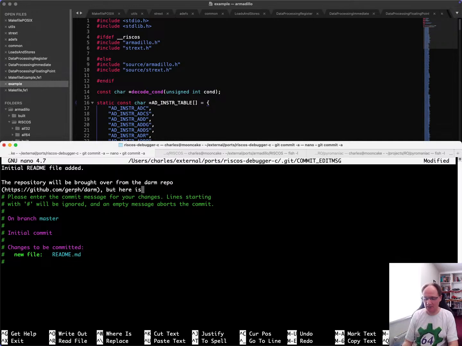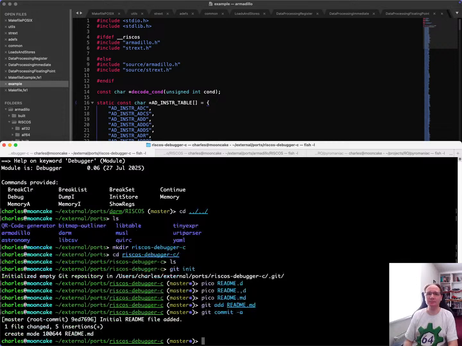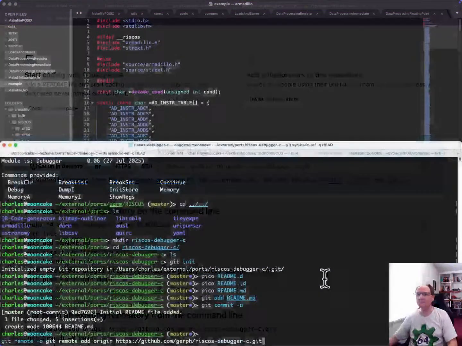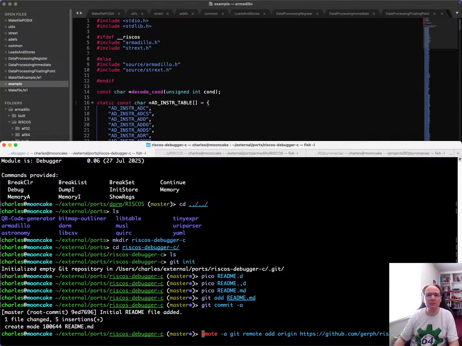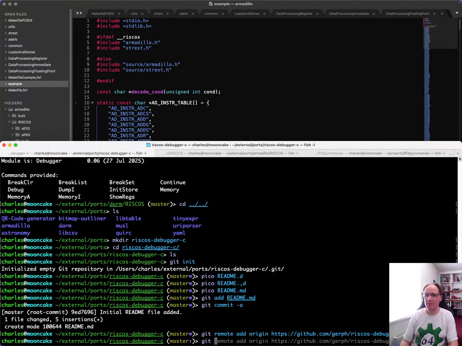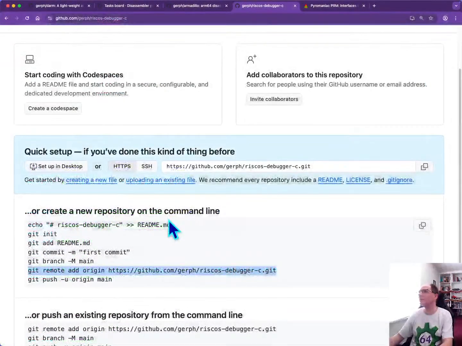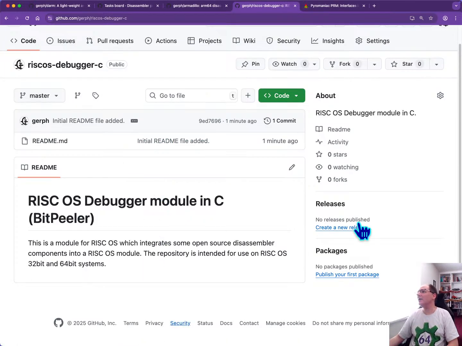But here is just first README. Remote -a. Where's my repo? It's this one here. Next, this magic line here. Remote add origin. Yeah, there we go. And then push. And if I reload that, apparently F5 isn't reload. It's novel. Okay, we have a basic repo there.